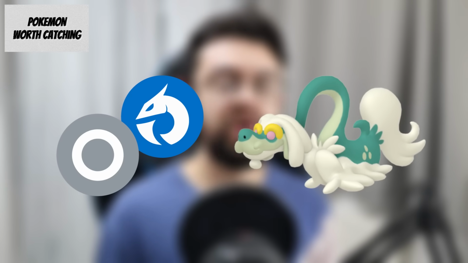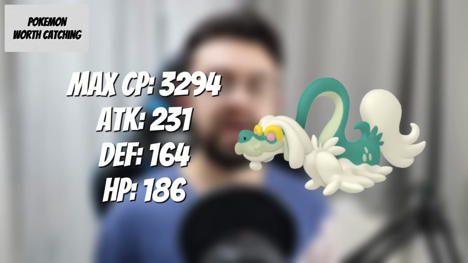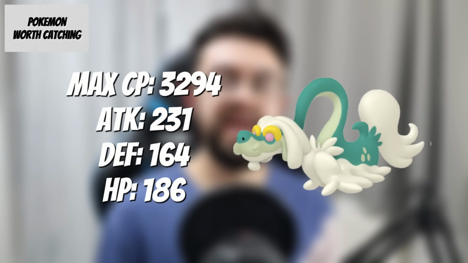Drampa will be available in research and in raids during this event. Drampa is a Normal and Dragon type. It'll max out at 3294 CP. It has 231 attack, 164 defense, and 186 stamina.